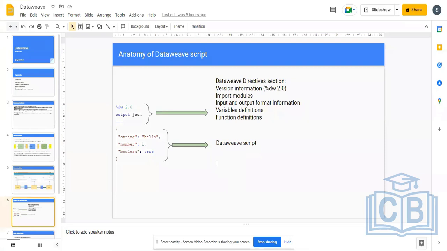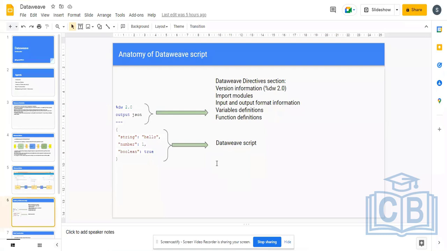Okay, you can define variables, and those variables we can use inside the DataWeave script. We can define some variables over here, and declare some functions, some methods over here. We can call those methods in the DataWeave script and use those functions. Here I didn't define any, but I'm telling you what things we can define over here.